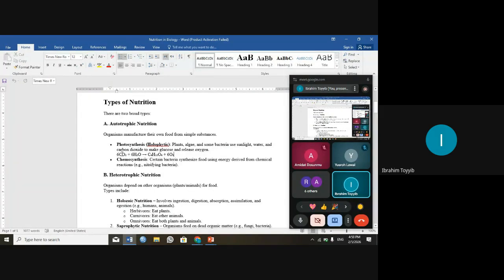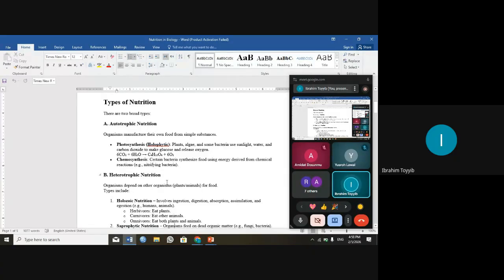So we have 6 CO2 here, we have 6 H2O here, so we have 6 O2. So you are just finding the 6 at the front. So from here, here, and here. Even if you don't want to rack your brain, just use your eye to pin it like that. You've learned balancing of equations in your chemistry.